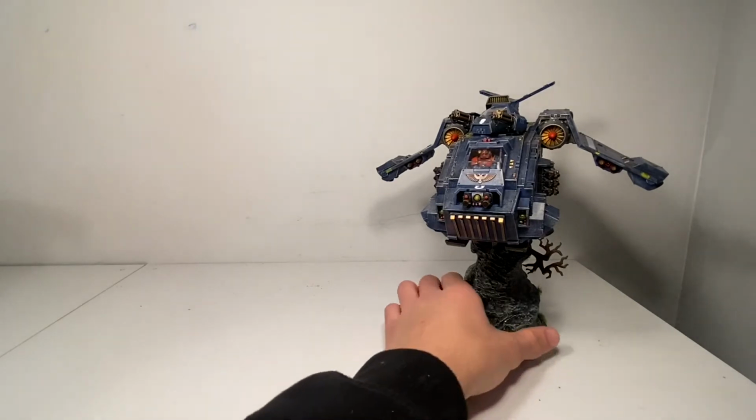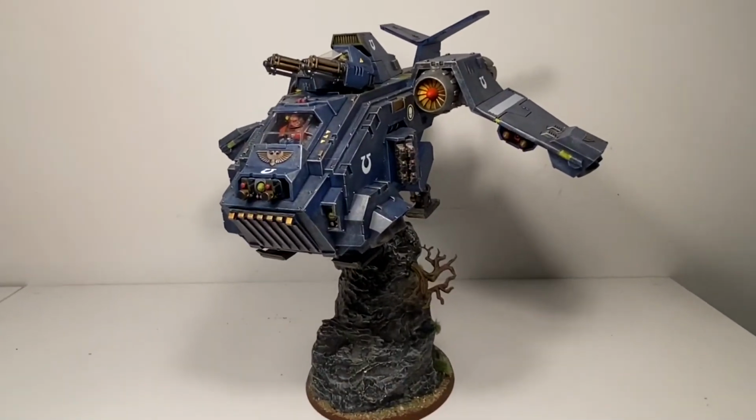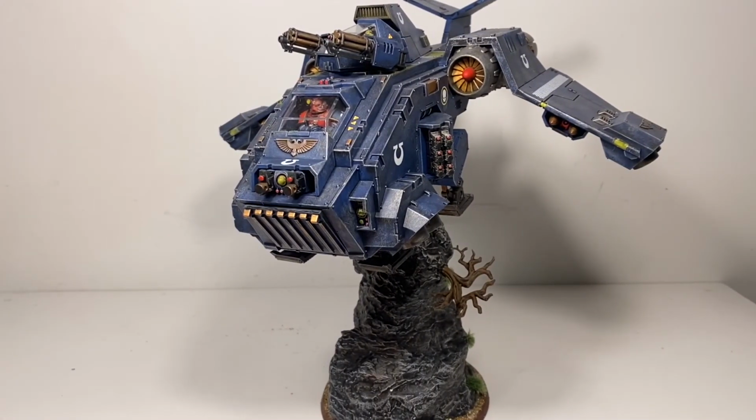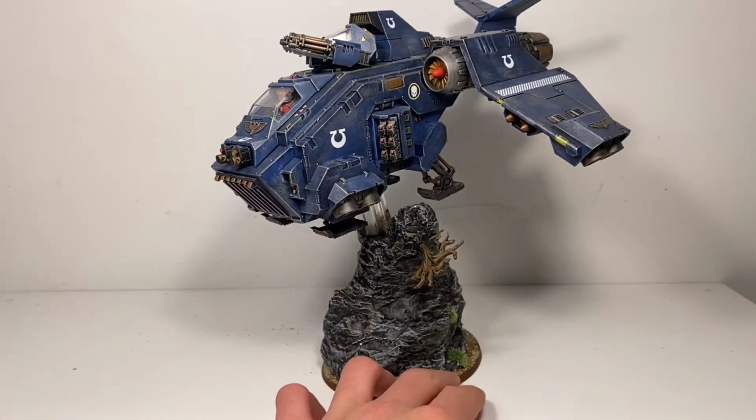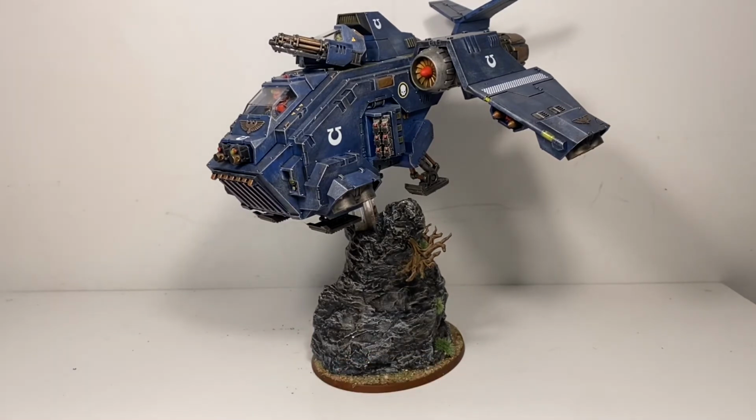So, moral of the story is, don't trust the box art on any models, any sort of vehicles like that. Because a lot of the time, as you can see, they're wrong. Because on the Stormraven box art, I thought it would be a lot smaller. But this model is very big. That is the Stormraven. Very pleased how it's turned out. There'll be lots more flyers to come, to be added to my Ultramarine army. But yeah, this is the first one. And yeah, like I said, pleased how that's turned out.